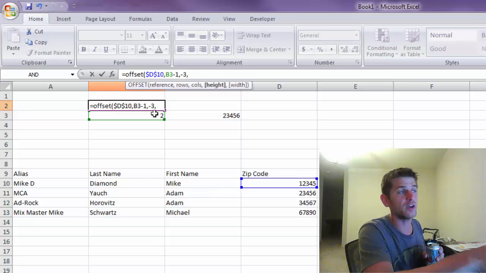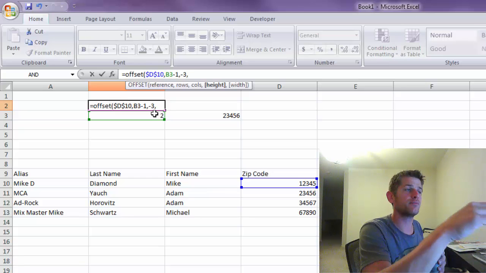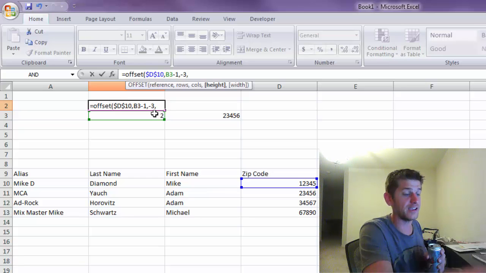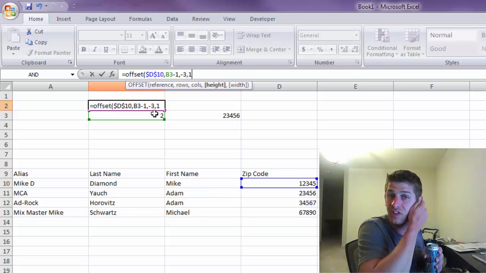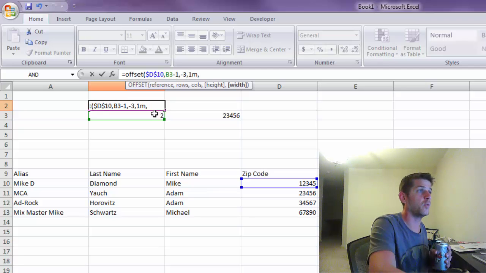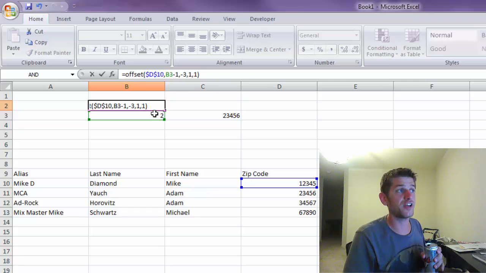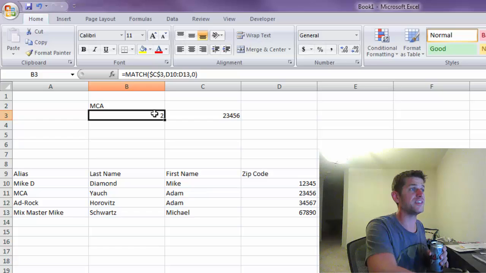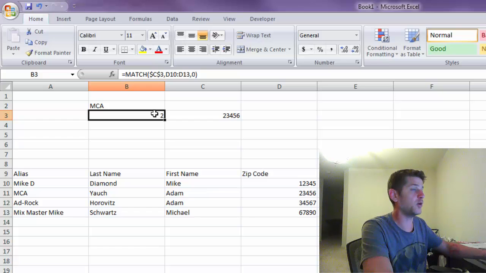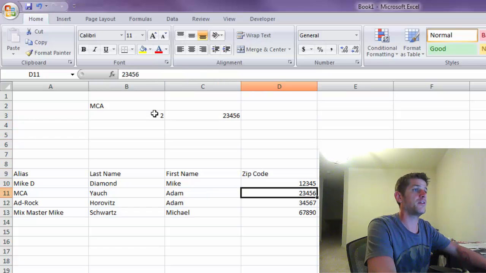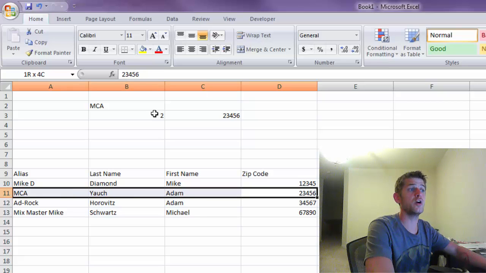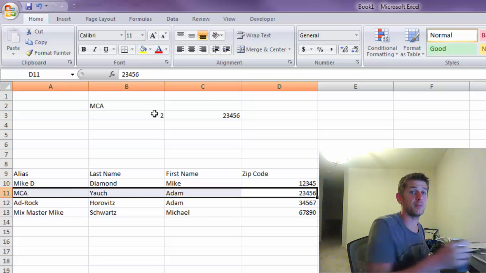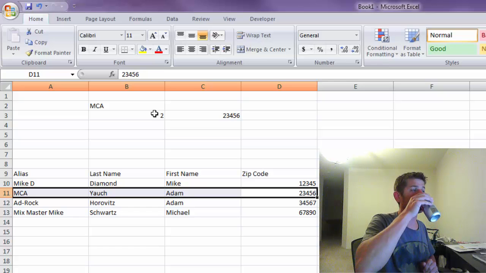So the next argument is height, and we're going to say 1 because we want 1 cell tall, and we want 1 cell wide. So those are all the arguments for the offset formula, and we're going to press enter, and hopefully we see MCA, because if you notice, the zip code for 23456, that Beastie Boy, is MCA.